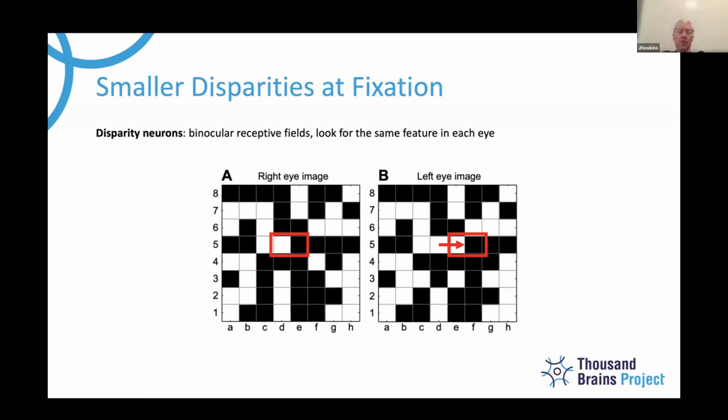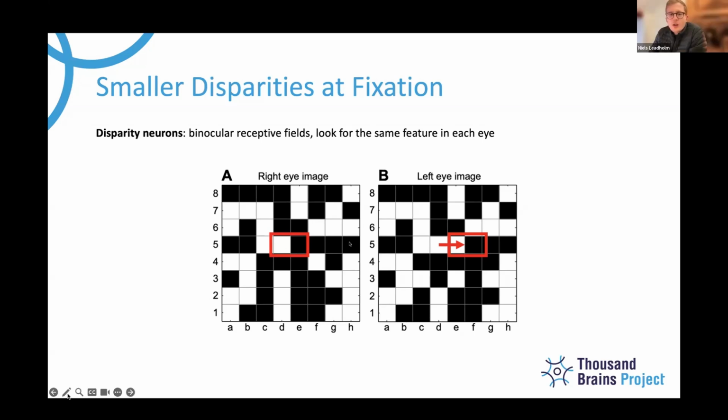It's funny because in this example, the thing that really matters is this: it's as if you're fixating on something at a distance, and there's something that's closer to you that you're not really paying attention to, and so it exists at two different locations on the two different retinas. But that's not really the thing you want to attend to, right? The thing in the little rectangle is not the thing you want to attend to. That's just something that's in the way.